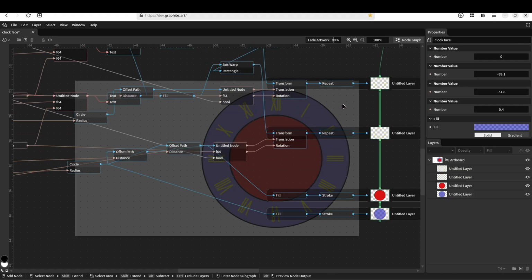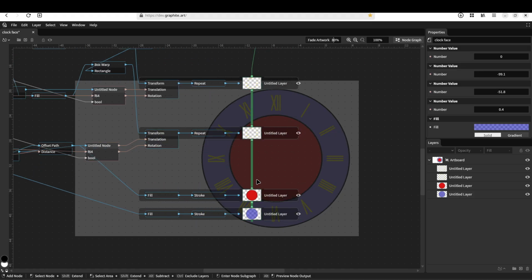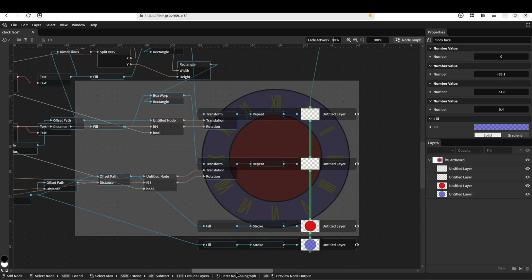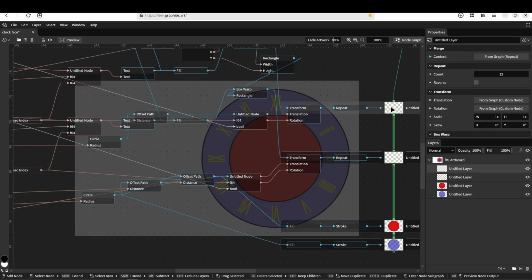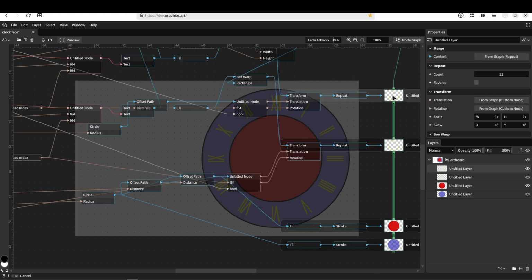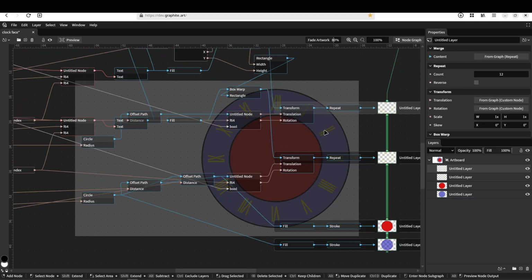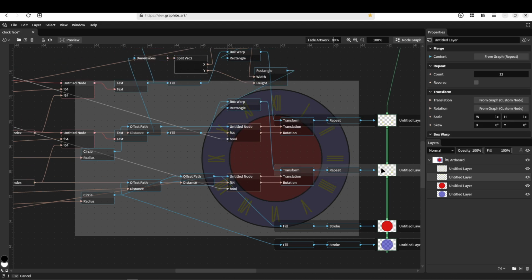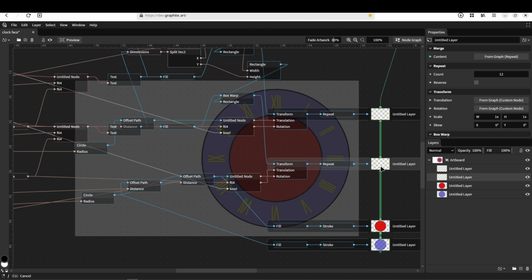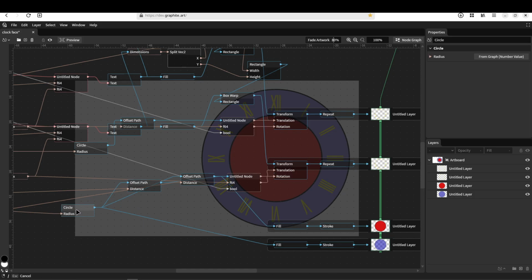Why is it all moving together? Why can I not deselect and only move what I want to move? Anyway, yeah. Maybe these are the circles.